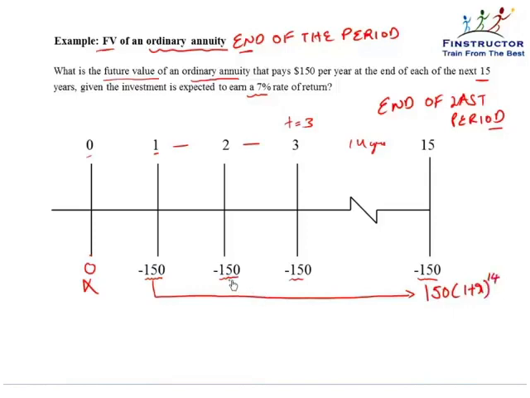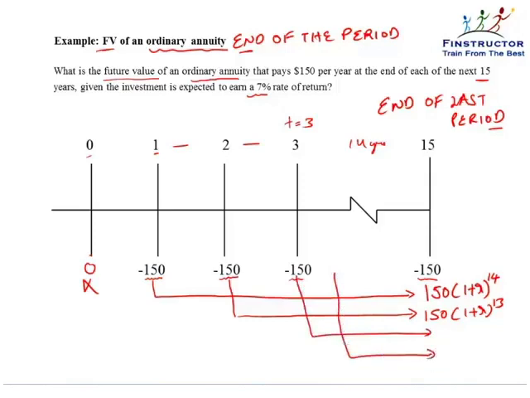Likewise, for the second cash flow, it's not coming right away, it's coming 2 years later. So it'll get invested only for 13 years. Hence the value will be 150 into 1 plus r to the power 13, so on and so forth for all cash flows. We can compute the future values, sum them up to get to the future value of the 15 payments. What will be the future value of the last payment? What is the future value of $150 at t equal to 15, and they're coming at t equal to 15? It'll be 150 into 1 plus r to the power 0, as they don't have any time to get invested, or the same as 150.